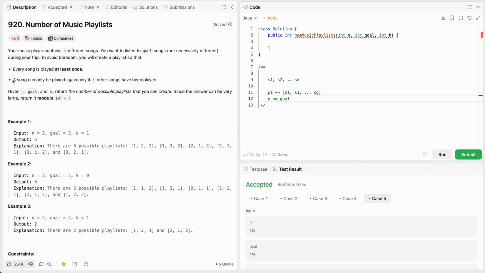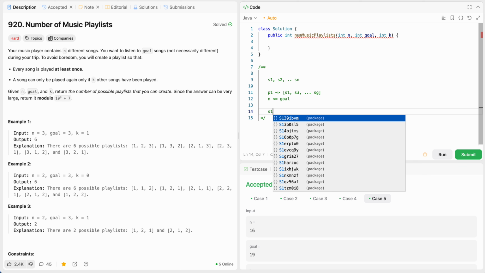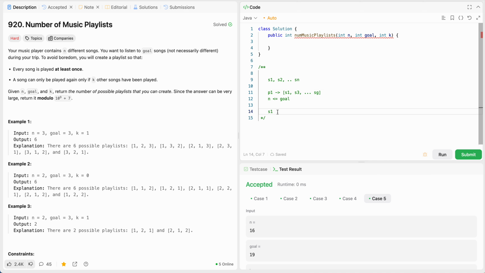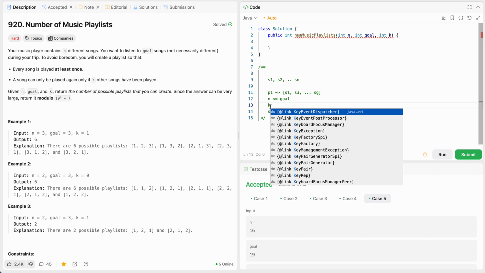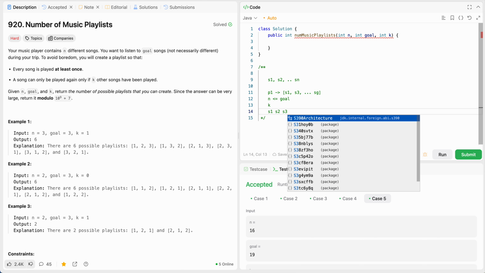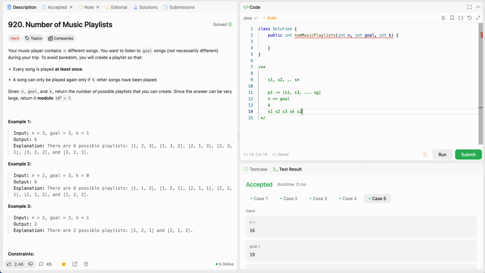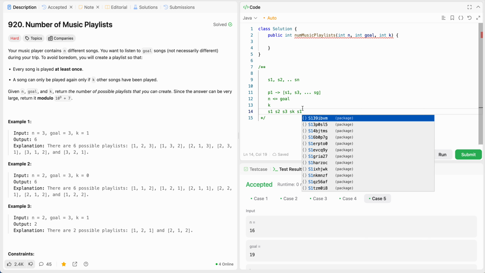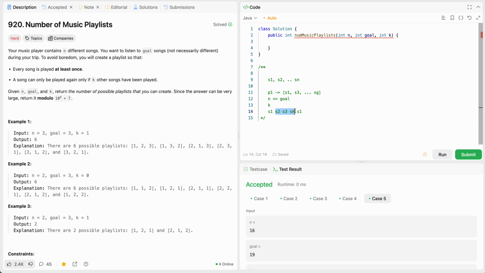And the second condition says that, let's say if I include S1 in my playlist, and given some K, this S1 will occur again only after K other songs. Let's say S2, S3, up to SK. Then we can make use of S1 here only after K. Let's say if K is 3, this S1 will occur after three other songs.